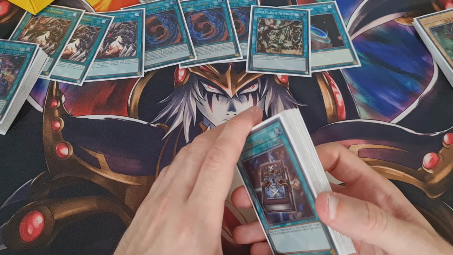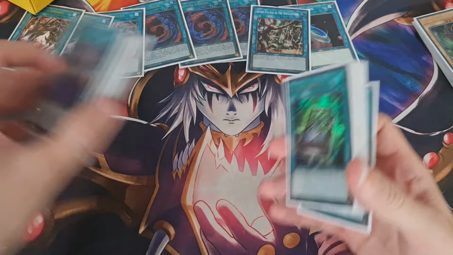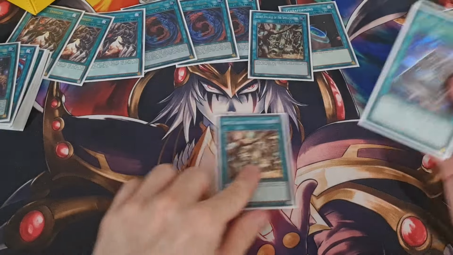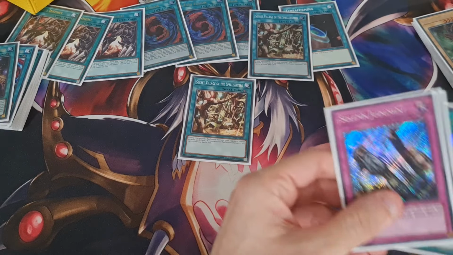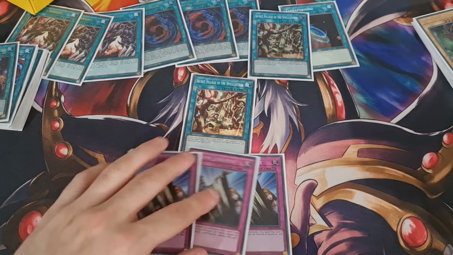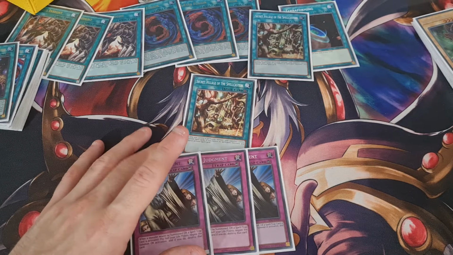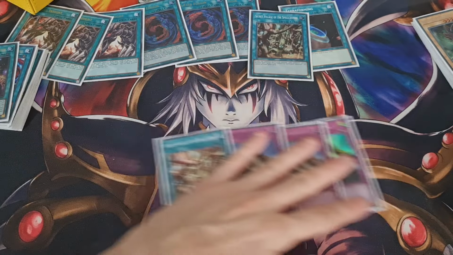I sided in the Triple Village and the Solemn Judgment. Well, you'll see it's not quite Triple Village, but there's 1 village in the main, which you've seen, or here it is right here, and the Terraforming, so that's 2 copies. Here's the 3rd copy, so essentially 3 copies, right? Couldn't draw them, and I couldn't draw this card either, unfortunately. If I'd seen either of them, it would have probably been game. Yeah, I want to say it would have. But that's the nature of Yu-Gi-Oh! Sometimes you just don't see what you want.